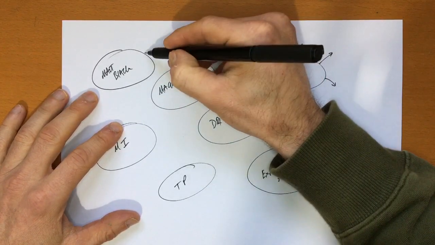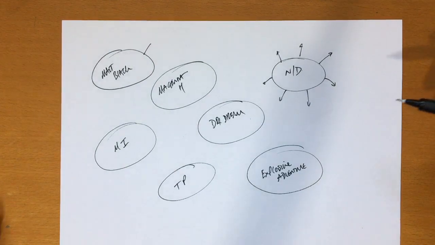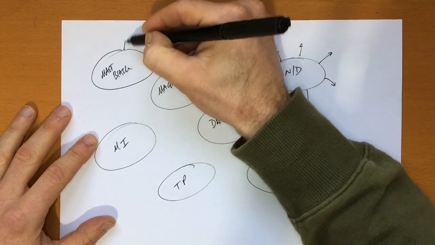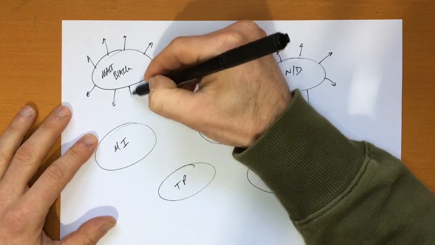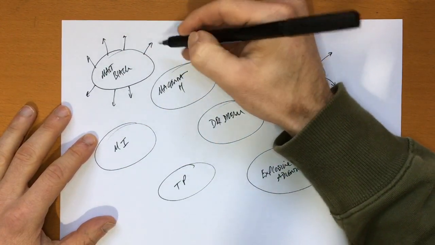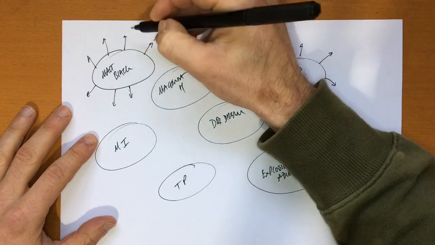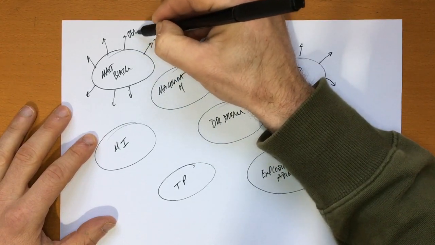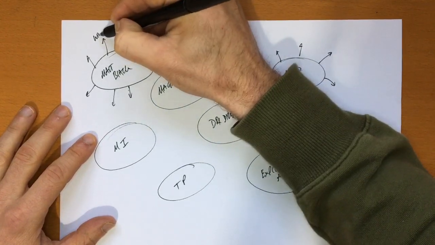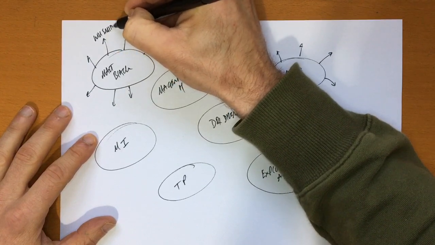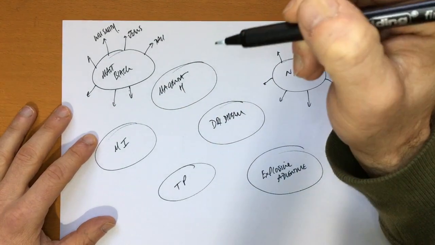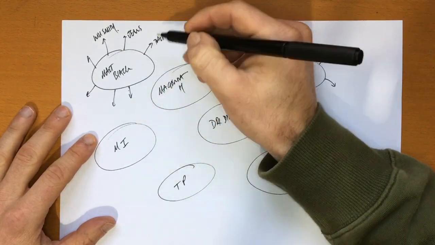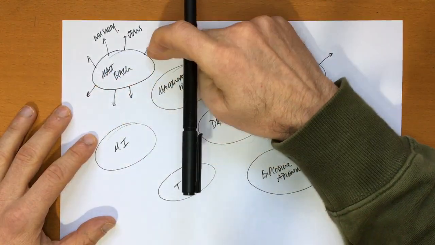So for instance, if we had Matthew Black in the top left hand corner here, it could be, what do you think Matthew Black might look like in your film, or who might you want to play that role? So he might be tall, he might wear jeans, you might want Will Smith to play him. He might have stubble, he might have a ripped t-shirt or something like that. So you'd write them around the outside.